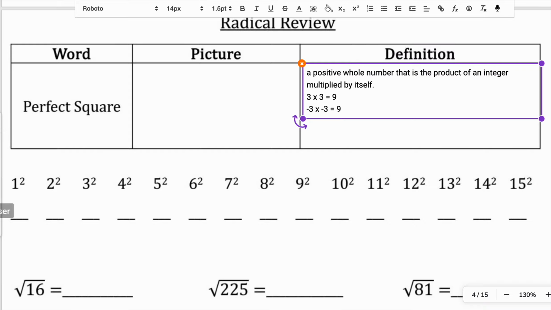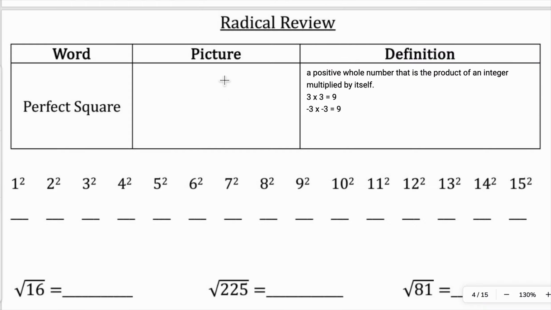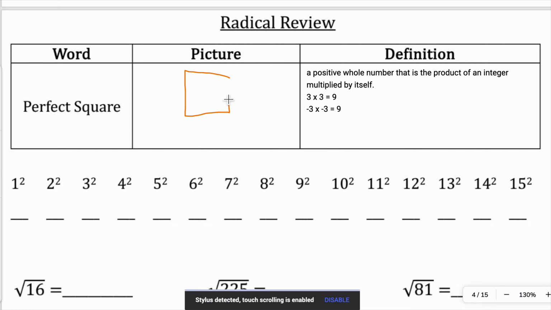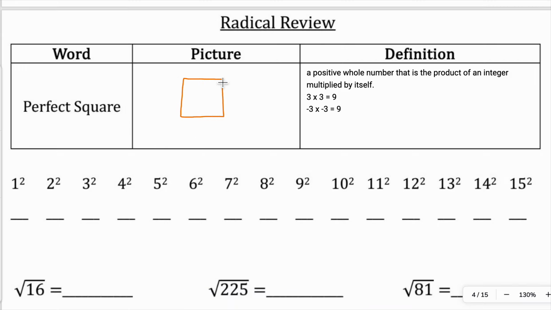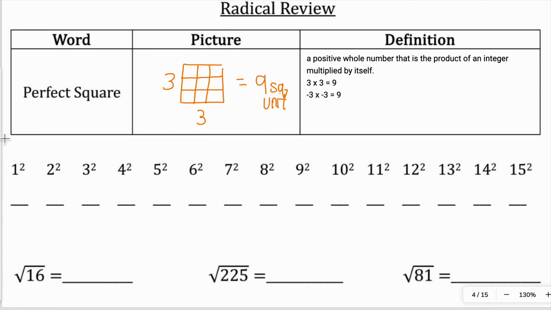And then a picture to visualize this. When you think of a perfect square, you think of something similar to this, where you've got a 3 by 3 side. If you think about it, a 3 by 3 side just means there's 3 blocks across and 3 blocks going down, and 3 squared is equal to 9. So that's where that word squaring comes from. Sorry for the bell. So we're going to practice squaring some numbers.